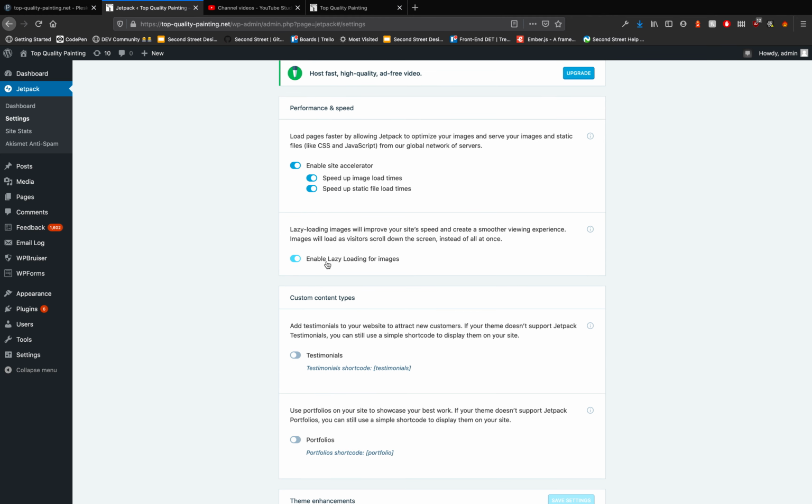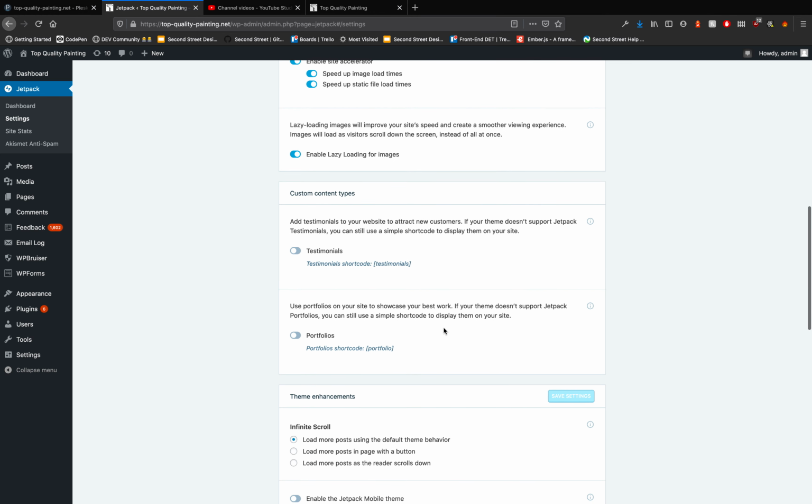We can lazy load images. So if you have a bunch of images on your site and some of them appear off screen, making your user wait for the whole page to load because there are images below the fold that need to be loaded isn't really that useful to them. So if you turn on Enable Lazy Loading, that will make it so the browser will check for the scroll position getting to a certain point before it starts loading the images below that.